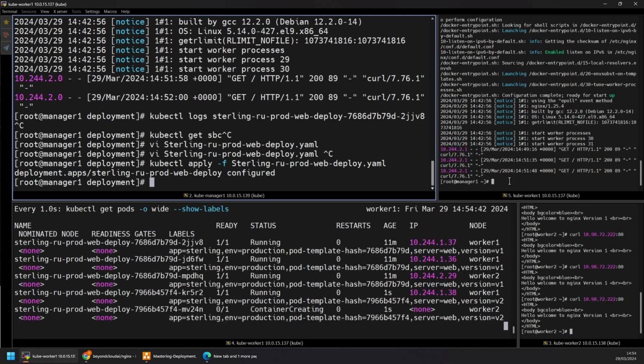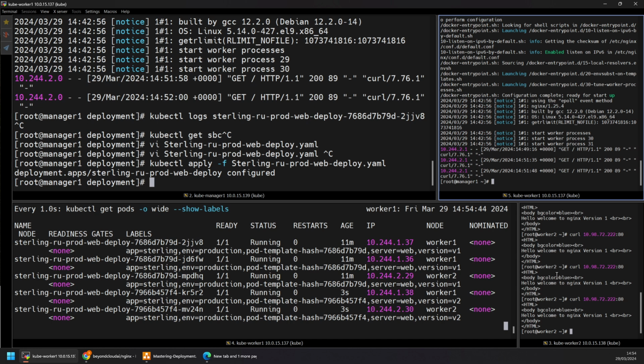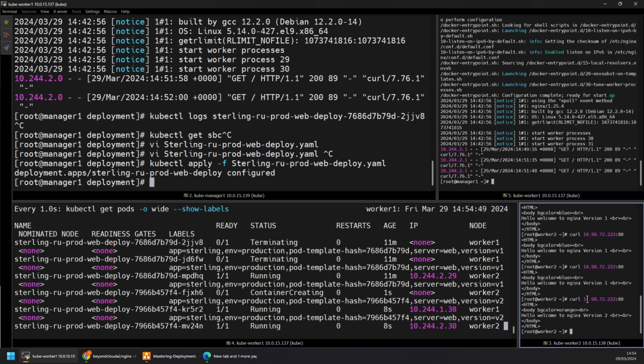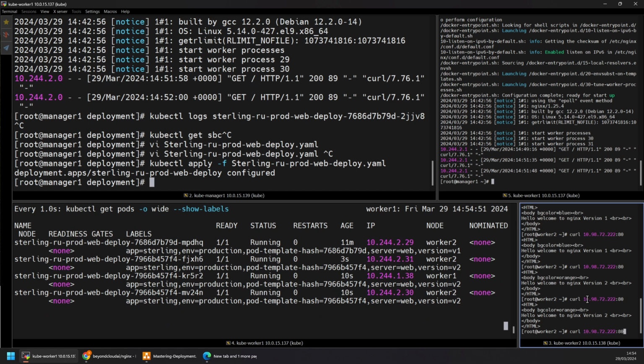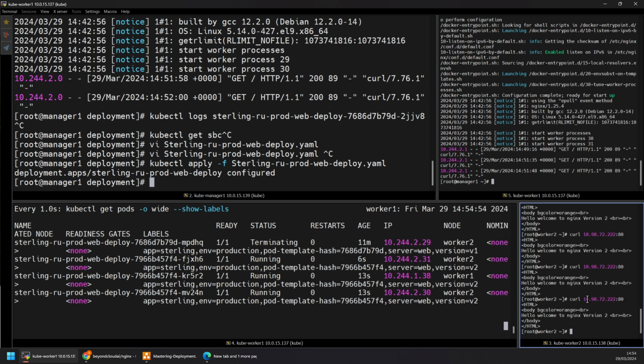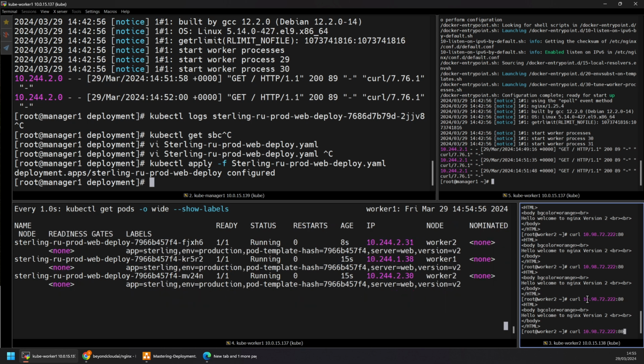You can see newer versions are getting created, but my IP address here remains the same. You can see that version 2 has come. My IP address remains the same. I have not changed the IP address, but it is getting updates from the newer IP address, which is getting assigned over here.